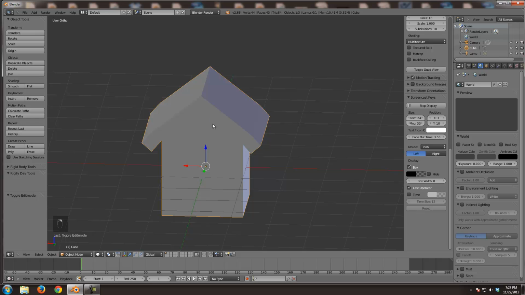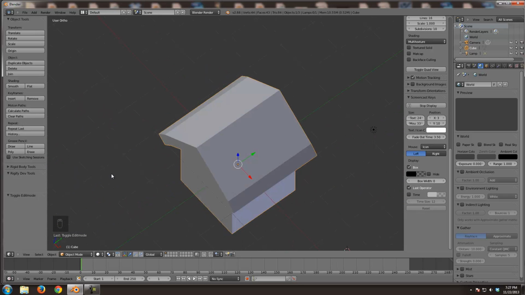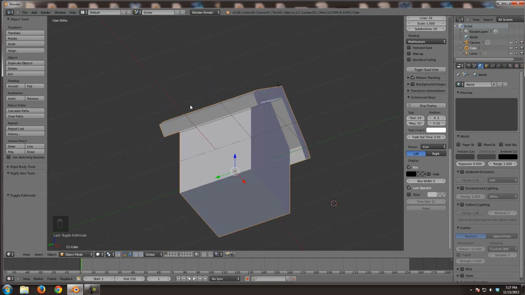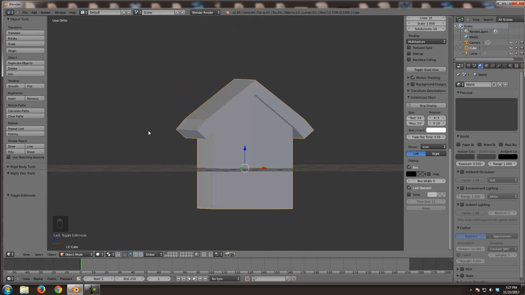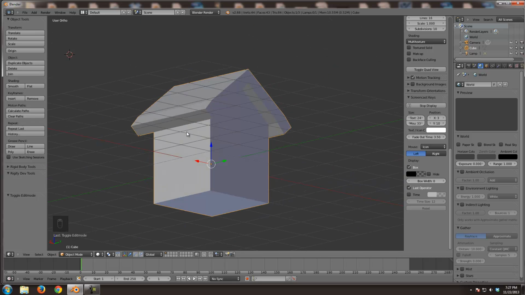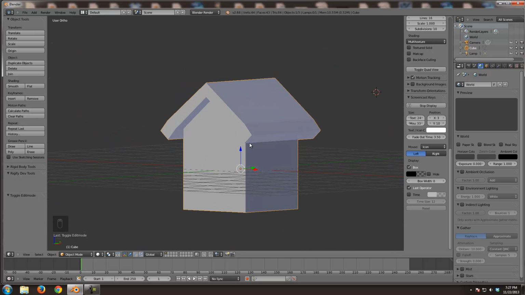Blender recognizes this selected object, this little house object, as cube. That's what it calls it, because it actually started out as a cube, and it is a single object that's just been repeatedly transformed and extruded in so many different ways that it's no longer a cube anymore, but something a little bit more abstract. And that's where the power of a sub-object level modeling program is: you can edit those finer parts of your primitives.